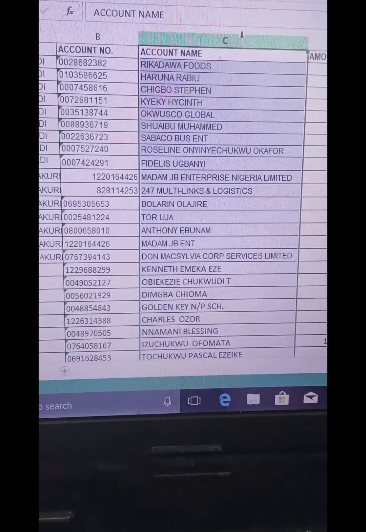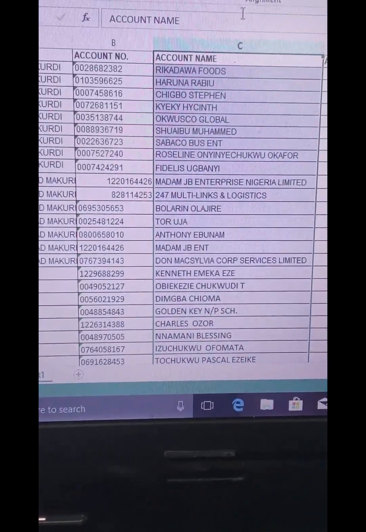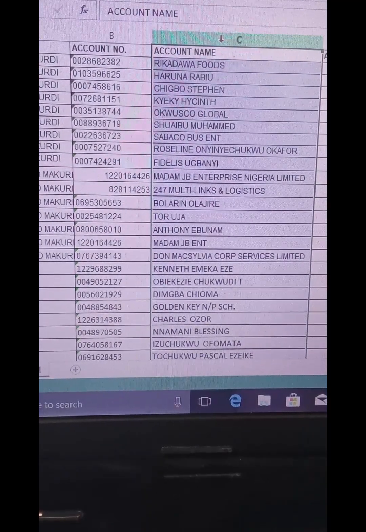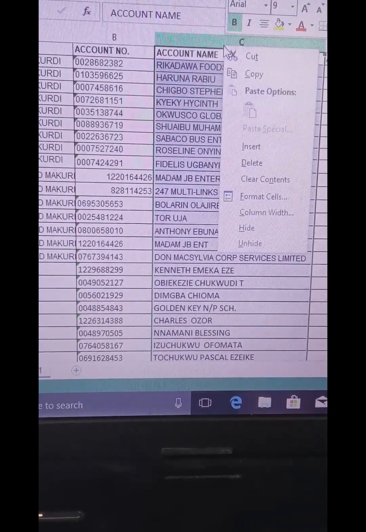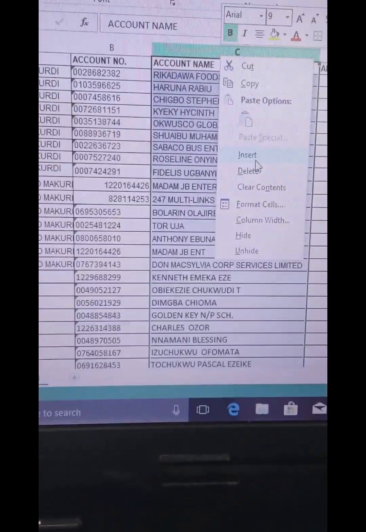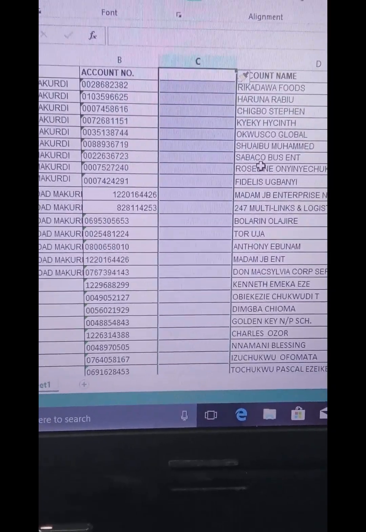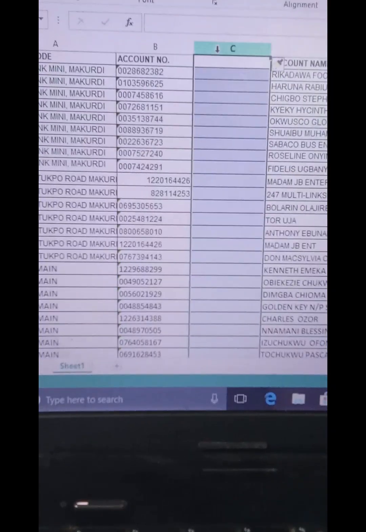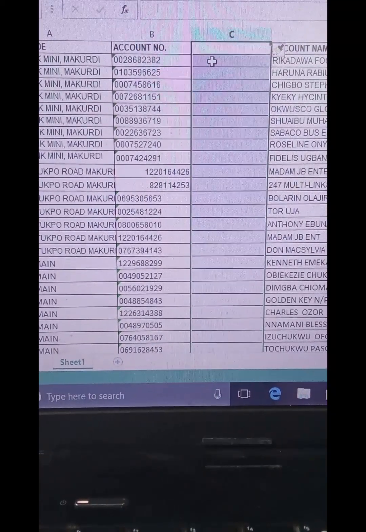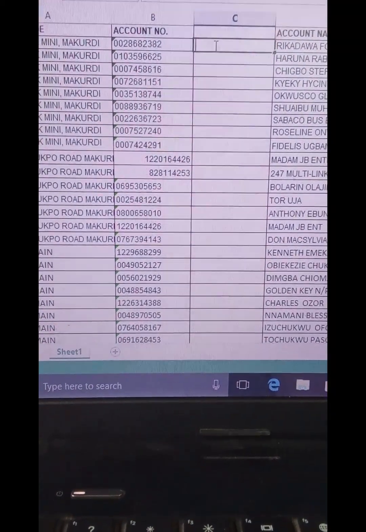Thank you. So we are going to be using a Microsoft Excel spreadsheet. As you can see, the column is already highlighted. You can tap the column tag C, then right click to highlight, then insert. When you right click, these options appear. You insert, and a new empty column space will appear for you to carry out your work. You will leave the title cell now, which is the first cell. The second cell is actually the first cell for your data.